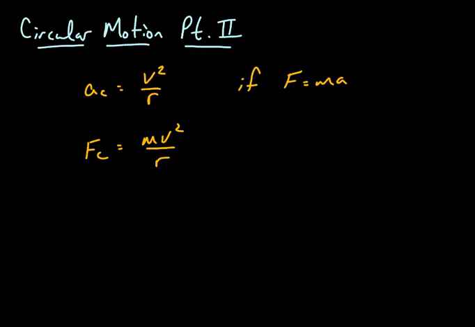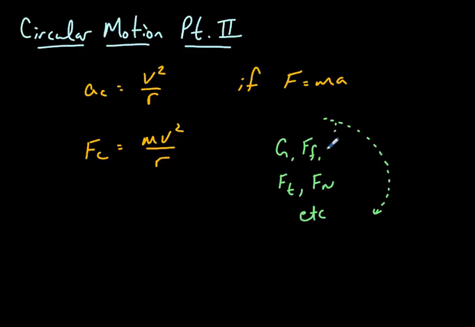Any type of force that's causing an object to follow a circular path is considered a centripetal force. All right? So it's not an absolute force, it's a class of forces that cause circular motion. And it can be gravity, friction, tension in a rope. It could even be a normal force if you're going around a wall or something like that. And I'm just going to put etc. A lot of different things can cause circular motion.